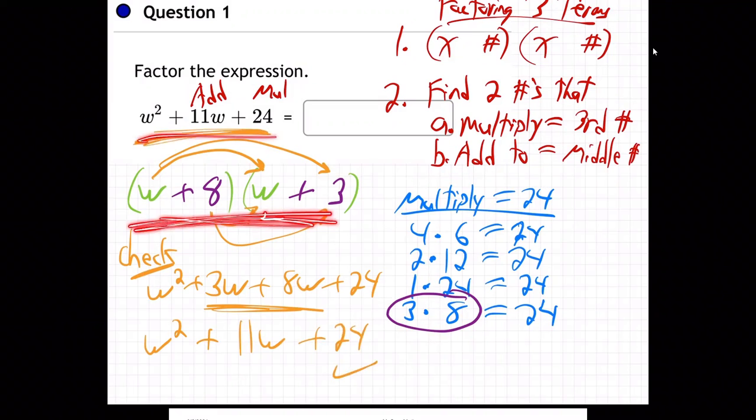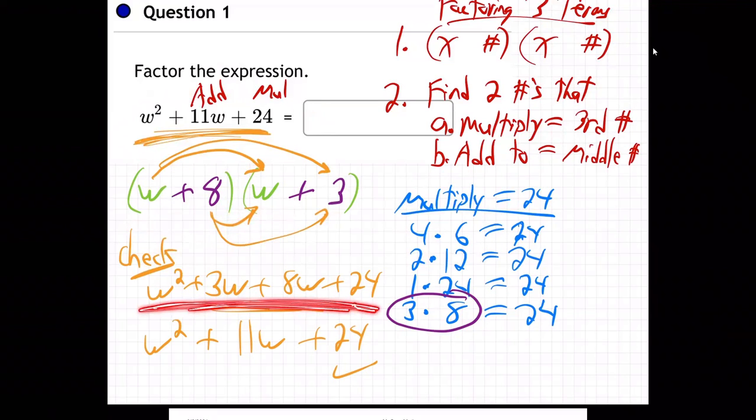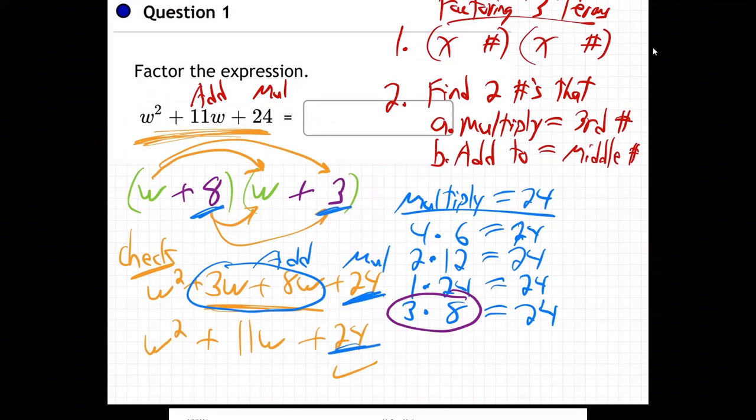This is really what multiplies to go back to this. And that's what factoring is, to reverse multiply, to find out what would multiply to go back to your original thing. See how that worked? When we do the check, see how these two guys actually added? And where'd we get the 24 from? The 8 and the 3 multiplied. That's why the back term comes from multiplying and the middle term comes from adding. Because that's just what happens when you multiply two terms times two terms. That's why when we were trying to find out what would work, we thought backwards: what multiplies to be the back number, what adds to be the middle number.